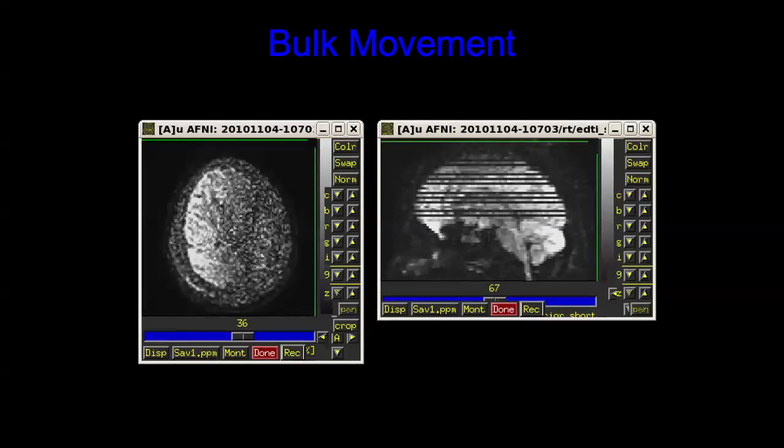And then one more is the bulk movement. So this is also part of that processing. So the EPI, single shot EPI, is insensitive to bulk movement, but if the movement is big enough, and especially if it happens during the diffusion preparation period, then what will happen is it'll be a shift of your K-space data, and if the shift is big enough that the energy goes outside your acquisition window, then your image becomes just noise. And that's what you see here.